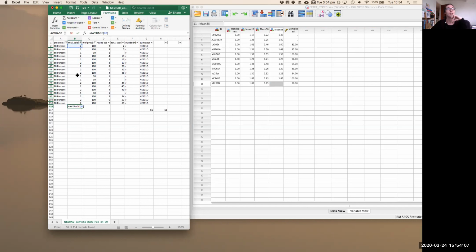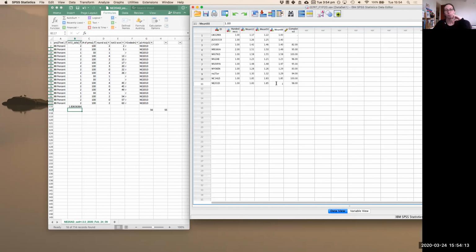Again, we'll type in the average, 1.84. Okay, and that's a complete participant's worth of data from their performance on the EEfRT task, which will hopefully be of use to you in your final year project.